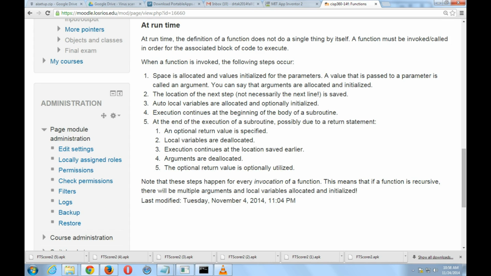Okay, so let's say the subroutine works fine. We are now at the end of the execution of a subroutine. What is going to happen when we execute a return statement? Well, a return statement, depending on the subroutine itself, can have an optional return value. A return value, which is a value that you put on the right-hand side of the word return, can only be there if the return type of a subroutine is not void. That's the only time you can specify a return value.